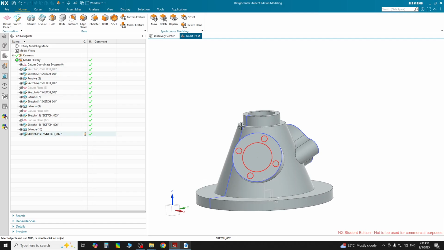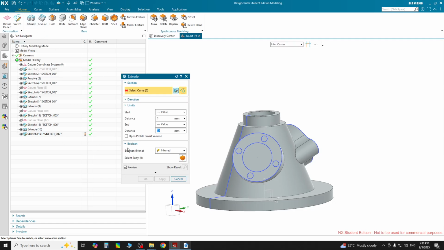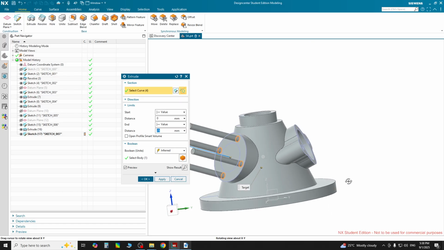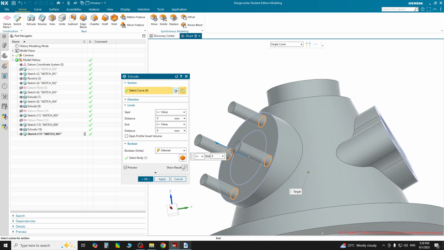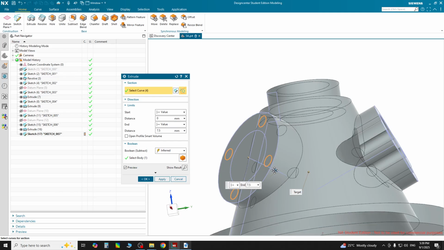Okay. Now only this part, single curve. This one, this one, this one, and this one. Okay.